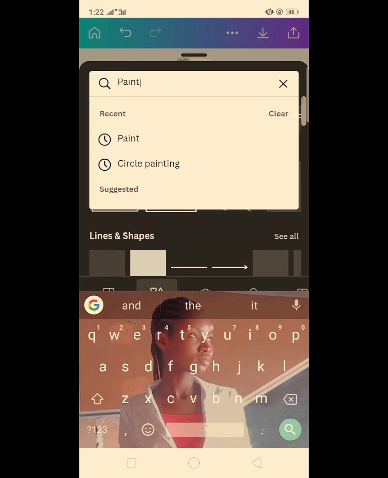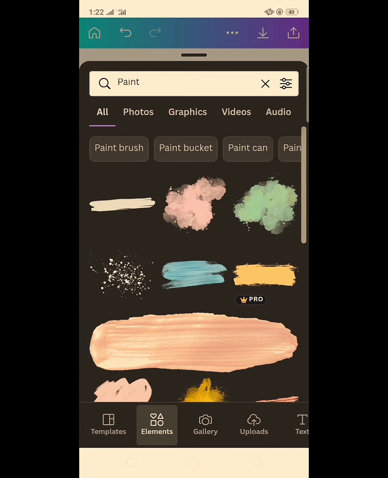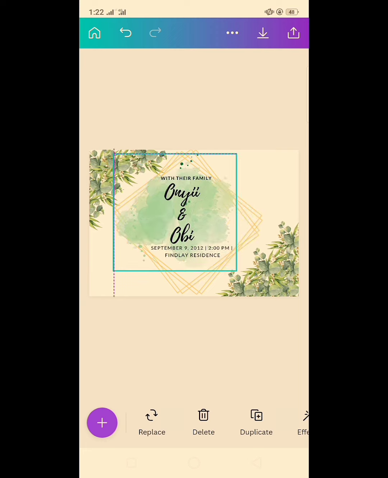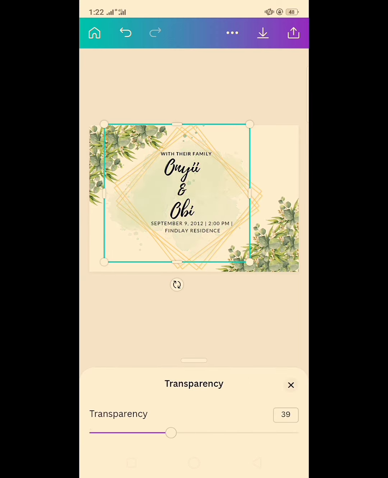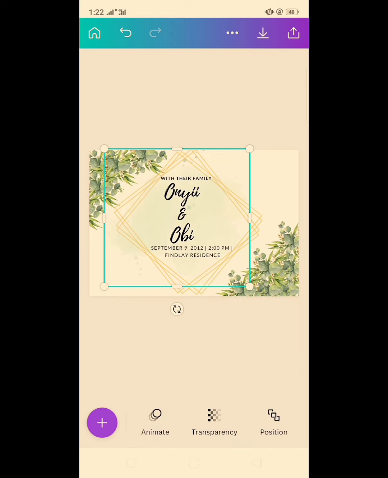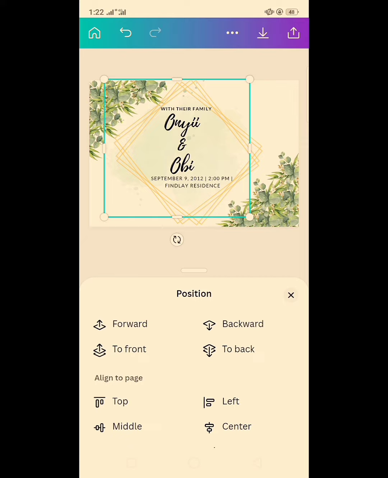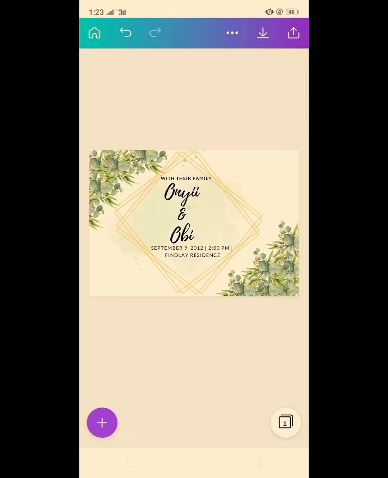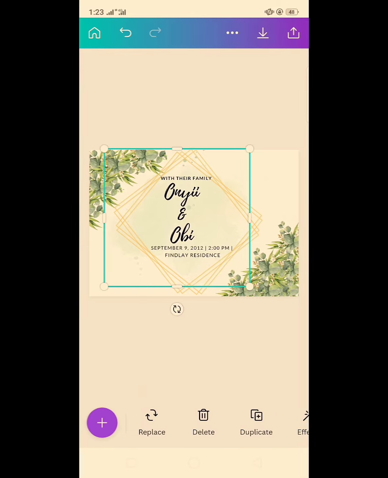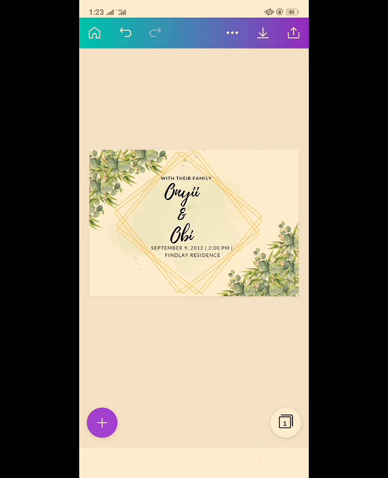We're going to import a paint sort of thing there, so you can look. Yeah, this is it. I already imported it, and oh my god, this is looking beautiful already. So I just reduced the transparency so that it wouldn't be that much, and then I moved it back behind the text and the two squares, so that it can stay on its own at the back where it's supposed to be. So guys, yeah, we're done with this, and look how beautiful it's looking already.